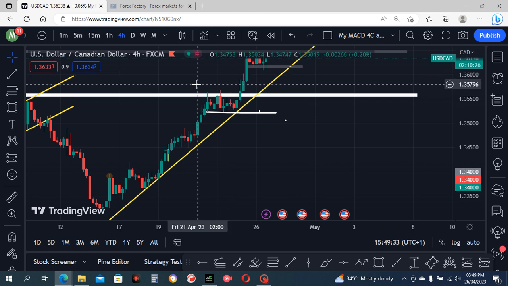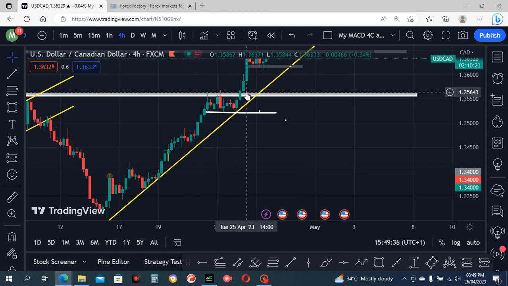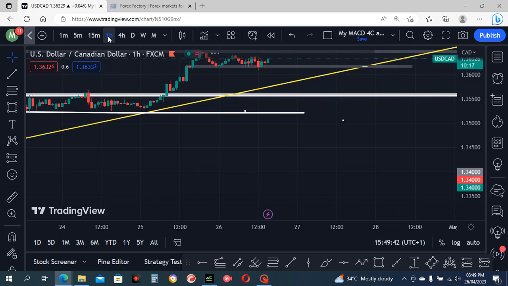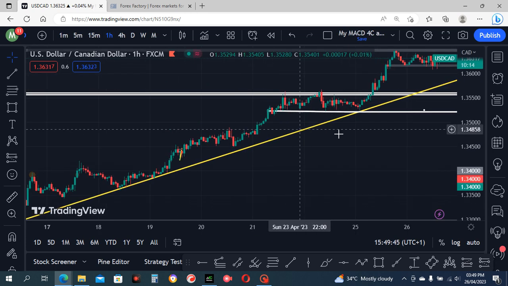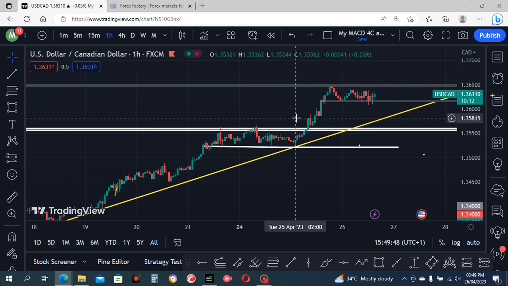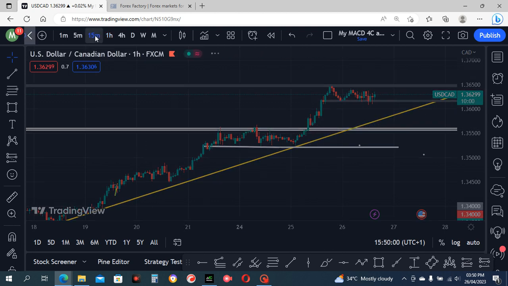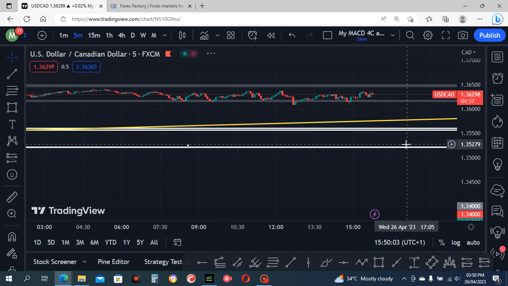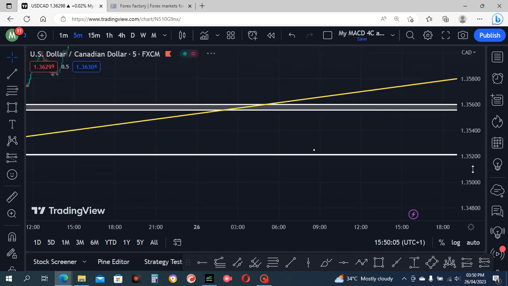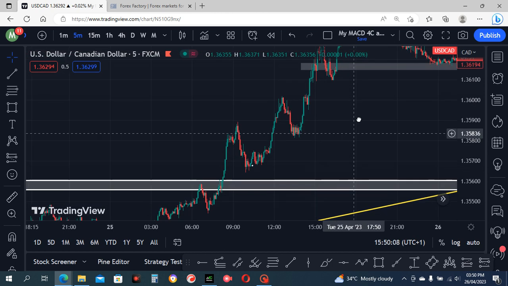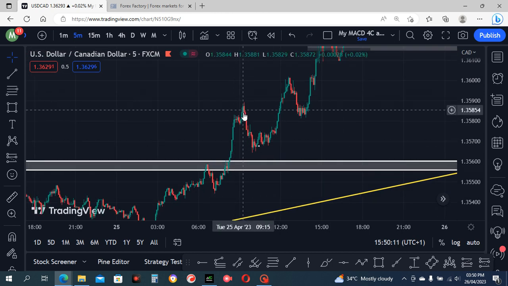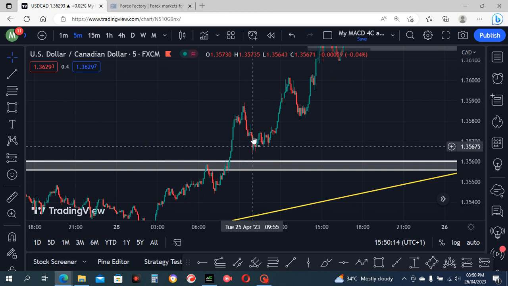So from there, when I saw my 4-hour candle close like that, I now went to 1 hour to see what's happening. On my 1 hour, look at how clearly it is. It closed above it and there was a pullback. So during the 9 o'clock candle, I saw this pullback, and I now went to my 5 minutes. On my 5 minutes, this is the pullback. So that small thing we were seeing, this is it on 5 minutes.